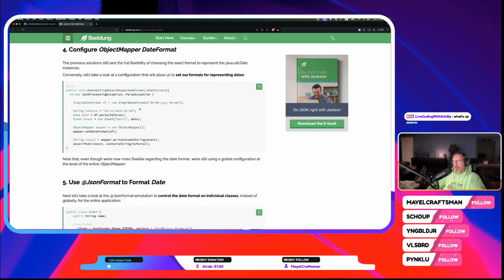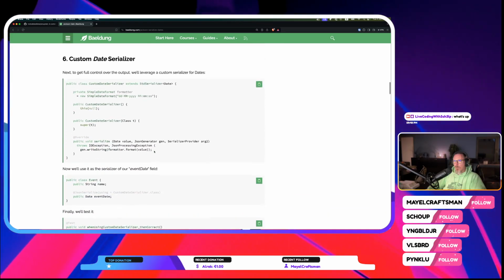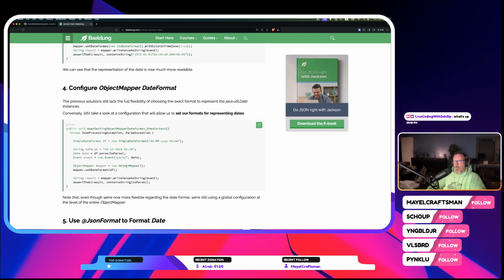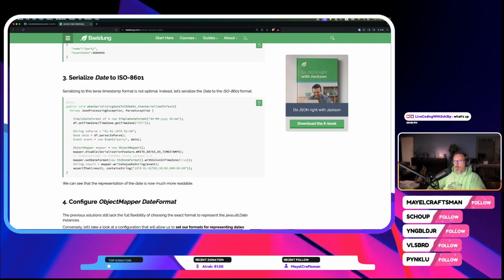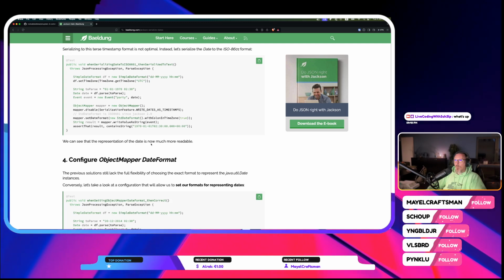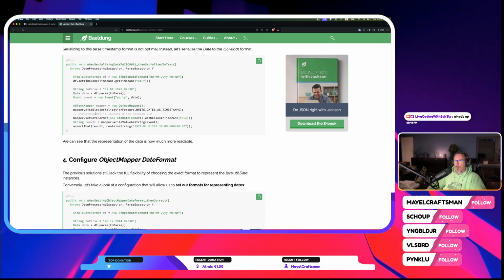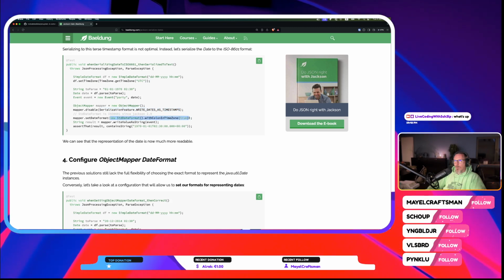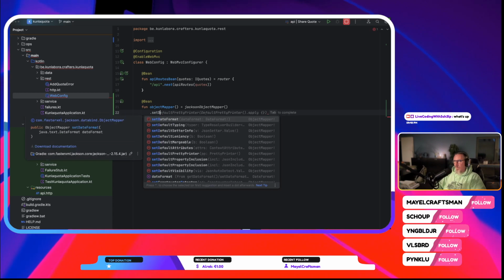Set date format. And this is to do it specifically per event or something like that. There's a custom date serializer. I don't want to get into that stuff. I think I just want to use either this one. And what's the difference with that? Still lacks the full flexibility of choosing the exact format, but I'm good with this one, I guess. Let's try it out. I don't really understand why you have to do this. That makes no sense to me. Set date format, here we come. And it also returns an object mapper.